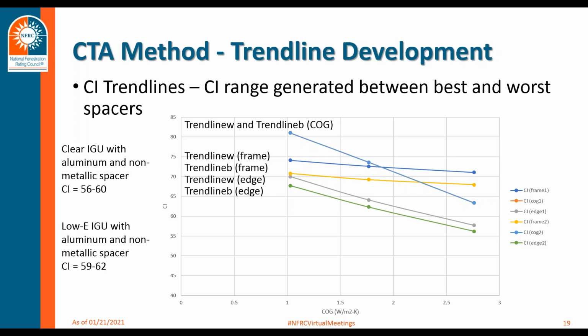So you can see that this range will cover any spacer in between that is listed in the product line matrix for each glass option, but will not provide the specific rating for those spacer options in between because those were not calculated. We only calculated the endpoints. If you're interested in having the specific CI value for a specific spacer option in between the range, separate trend lines will need to be generated.